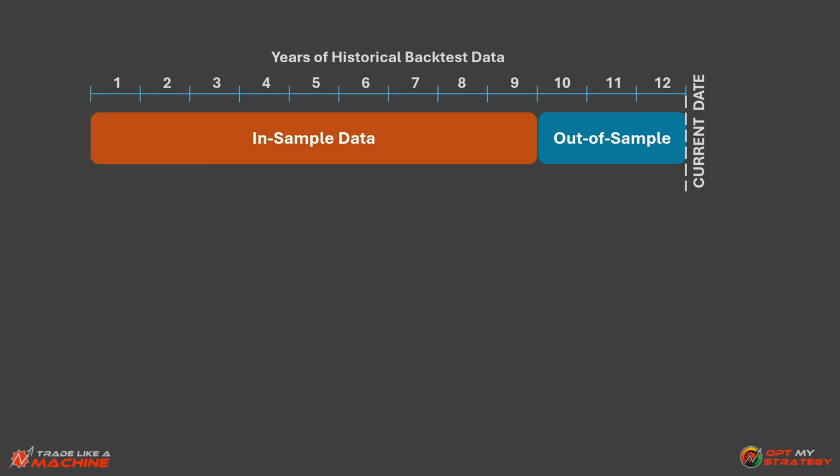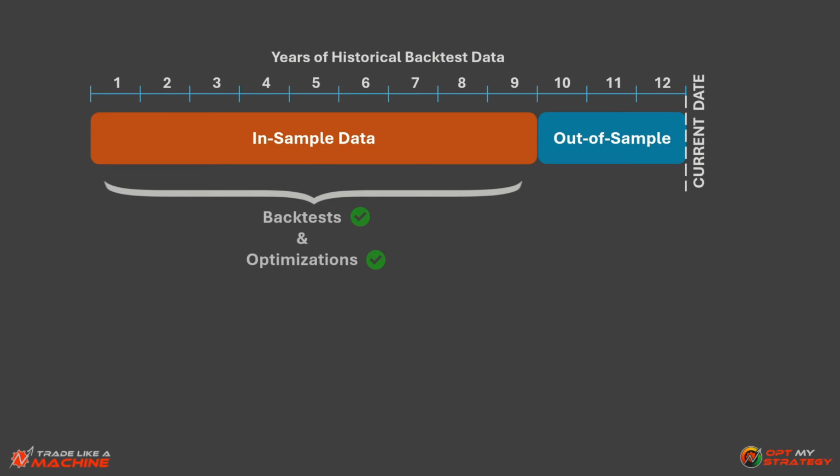It's perfectly valid to use your in-sample data for single backtests and also for your optimizations, but you should never use your out-of-sample data for optimizations. If you do, you'll have no idea what your actual out-of-sample performance is, and therefore will have no idea of gauging what your live trading performance is likely to be. Also, you have no way of determining if you've over-optimized. So using out-of-sample data for optimizations is just a big no-no.